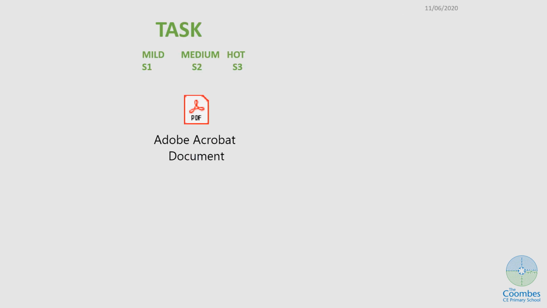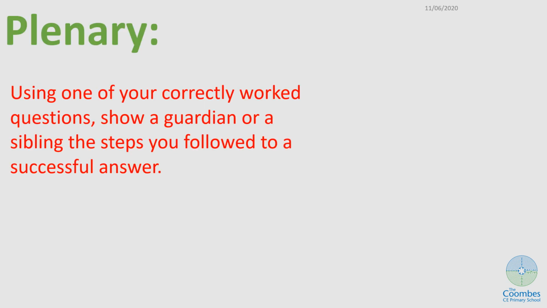Now what I want you to do is to pause the video and go and do the work. The mild is here, the medium, and then the hot. Please, as usual, the answers are there. Don't be tempted to look at the answers before the questions. Do the questions first, and then you can check. For now, I want you to call a guardian, or if they are busy, a sibling, and show them the steps you used to do one of the questions that you got correct.